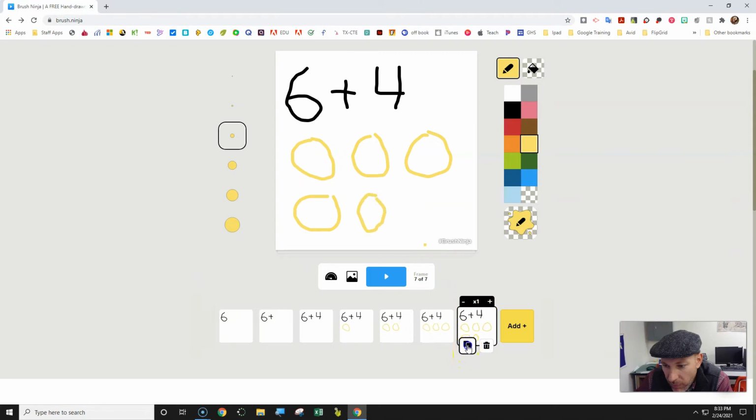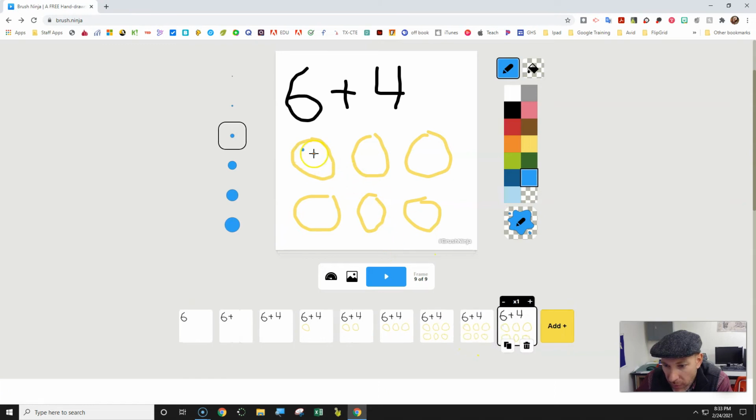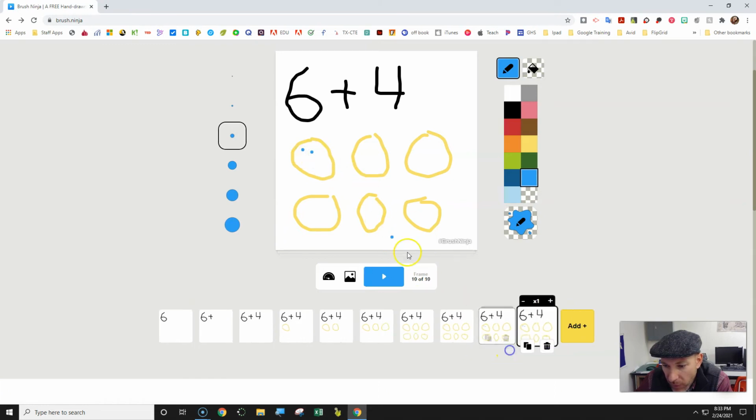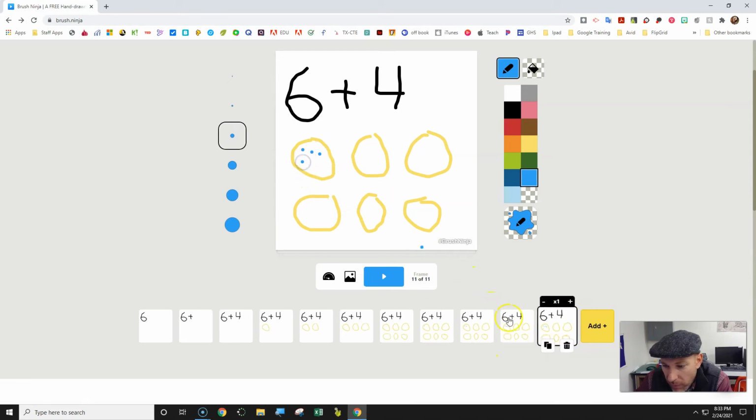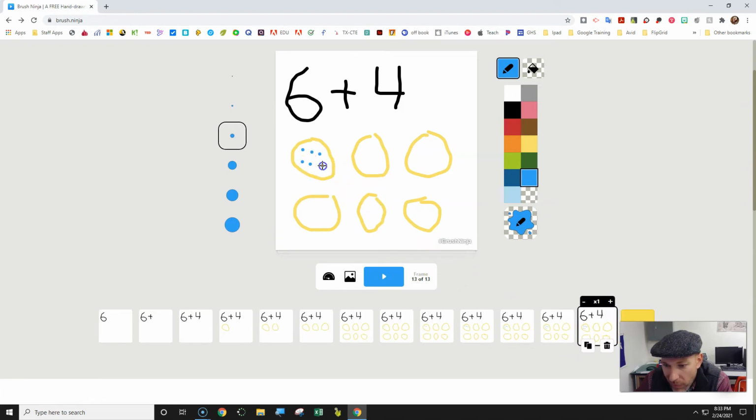It's going to take them a whole class period at least to do this. So I'm going to go through this quickly. I've got the four things here. Now if I want to change that to blue, I can duplicate that, and each little dot will be its own little slide. So that way it shows me creating those. So I've got the six little dots here. This should probably be bigger, but anyway.